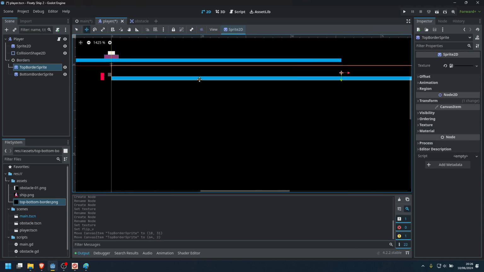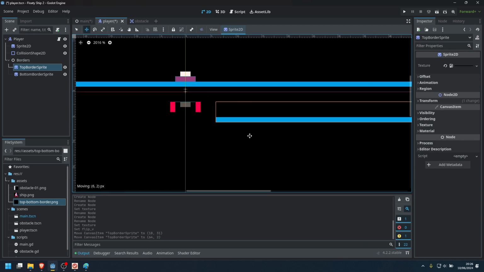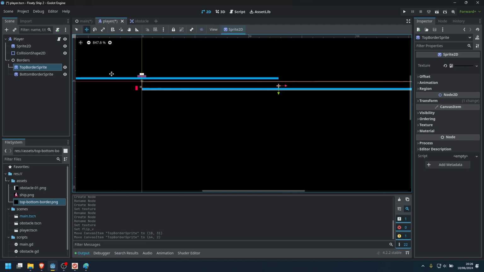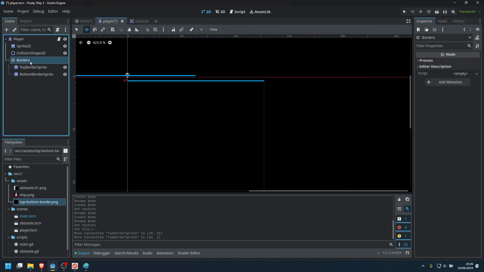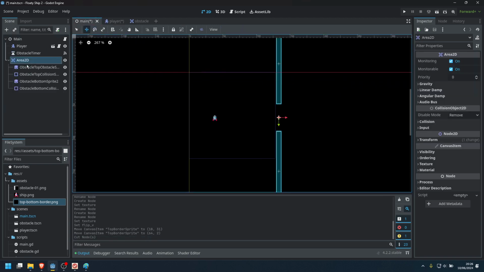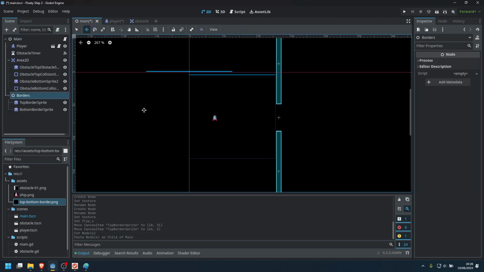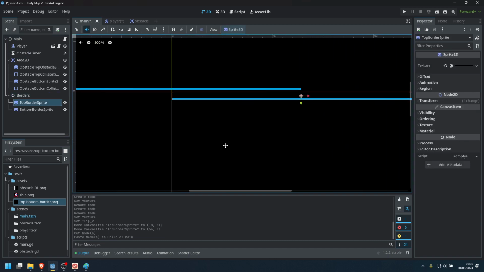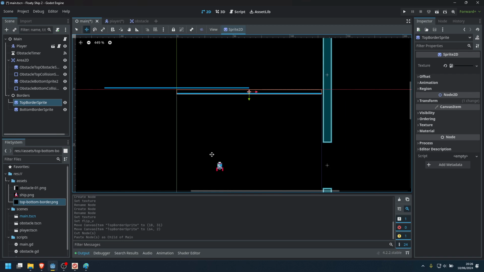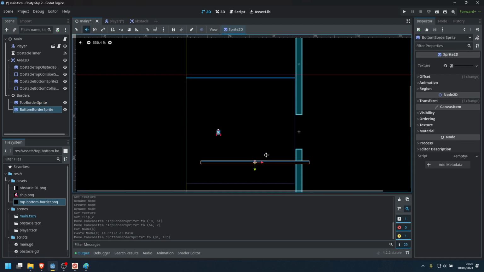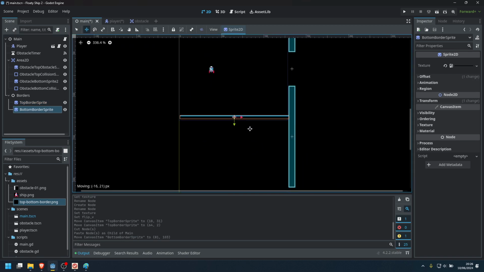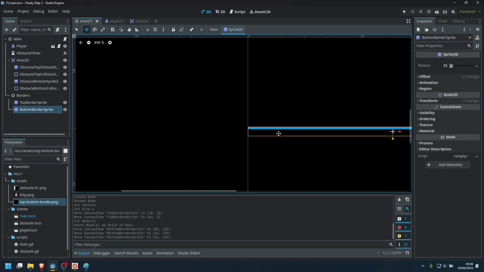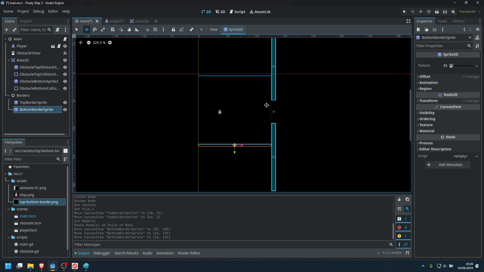I will just make sure that this goes here. We are doing it in the wrong scene. Okay, let me just Control X and Control V. Alright, now we are in the right scene. So this should be right here, and this one should be at the bottom here. Perfect. And now we have our border.